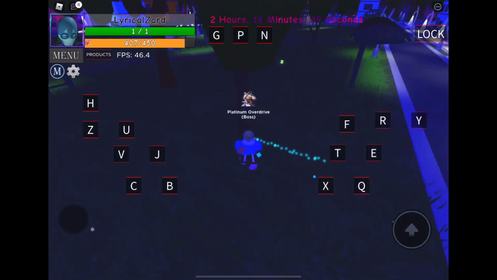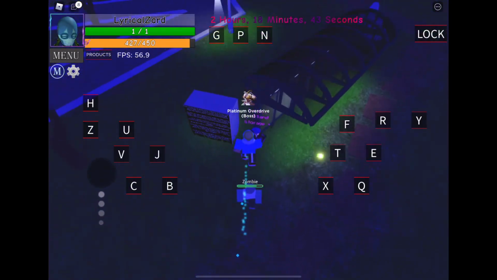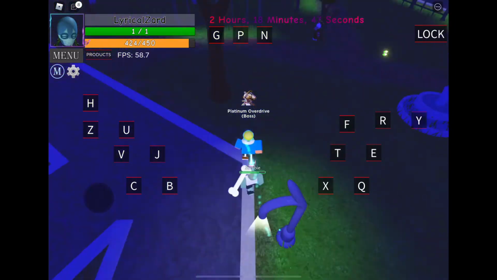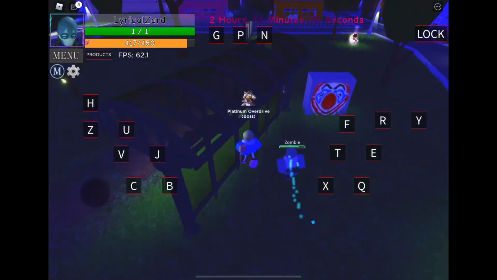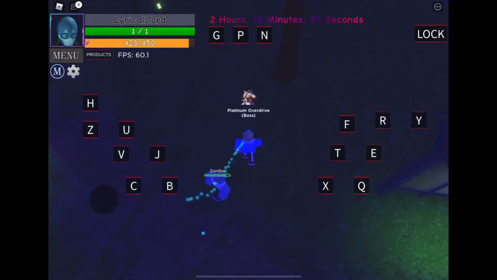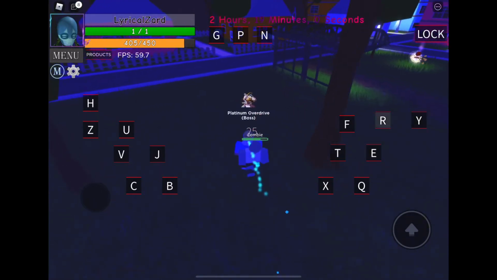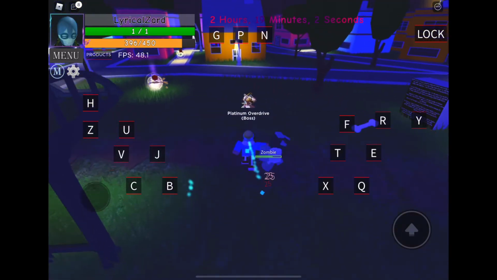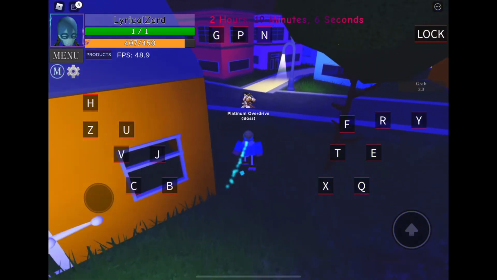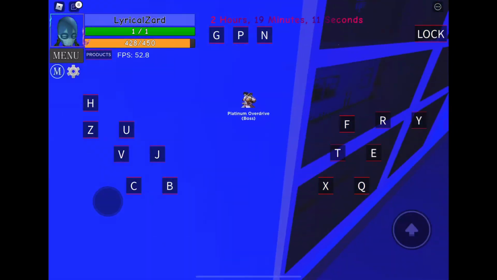So that's the issue that I have with the Gaster, and that's like the only move that's easy to use on mobile. Well, there are a few others, but still, they're all really hard to use on mobile. The awakening doesn't even work at all on mobile. So until it gets easier to use on mobile, I can't really recommend it too much. Sans is also another thing that can be a little bit hard to use on mobile. Q is pretty easy to use on mobile, but E is pretty much impossible to hit anybody with on mobile.